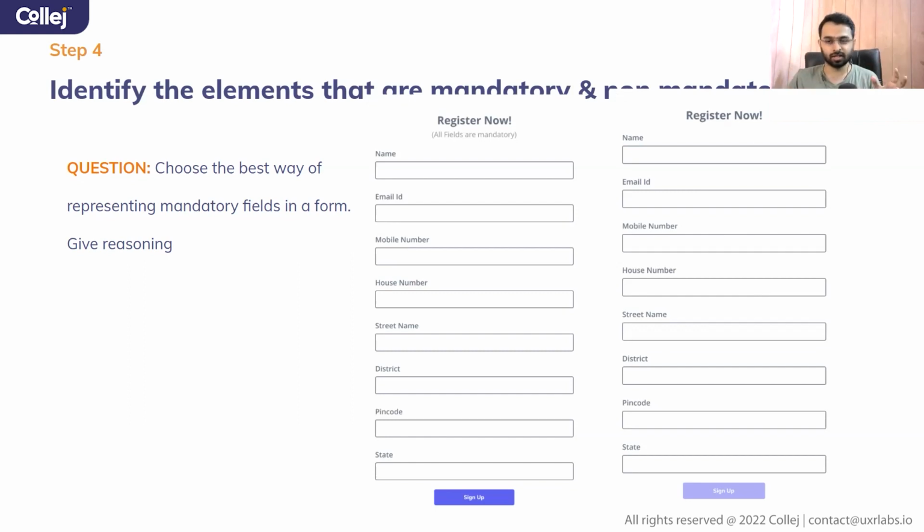So according to the context, if it is very important for you to make sure that the other person is not making mistakes, they are entering everything, it's a good way, right? The con is, okay, the button is disabled, they do not know why it is disabled, so provide context. But if you see the impact on the left, the impact is very high that you will make mistakes, and then once the mistake has happened, you are reminded, hey, you made a mistake. Here the system is not even letting you make the mistake, so there is no impact. So that's how you evaluate designs, right? In some cases this will be applicable, in some cases that will be applicable.